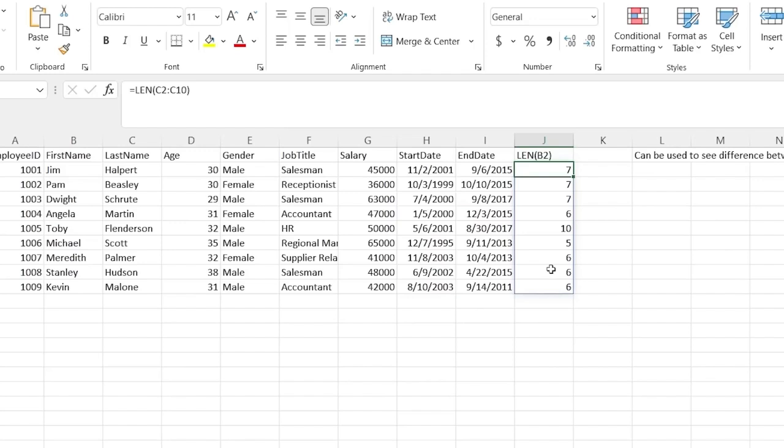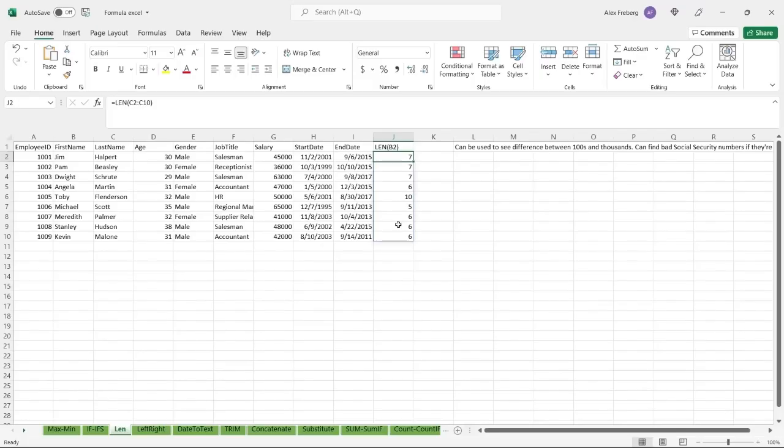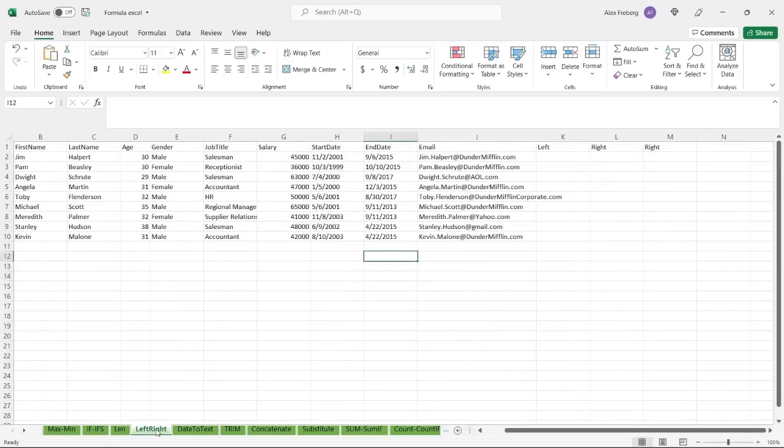And so again, there are a lot of different use cases for this. The social security number was one. Another one is phone numbers, right? If you look at the length of the phone numbers, and there are ones that are like 12 numbers long, those might not be ones that are accurate, and you need to go look at them and see if you want to include them in your results or your output. So that is how length is done. Let's move right over to LEFT and RIGHT.